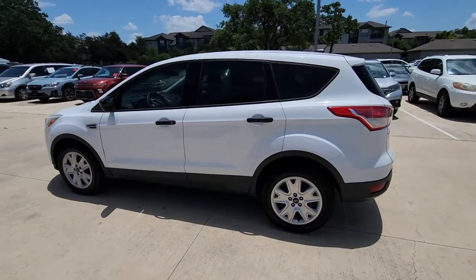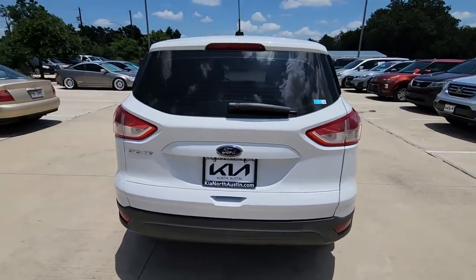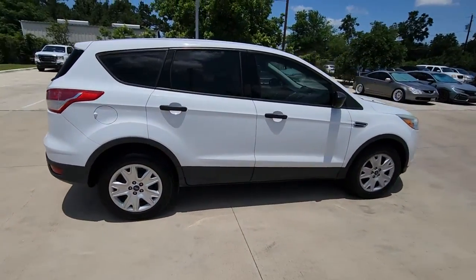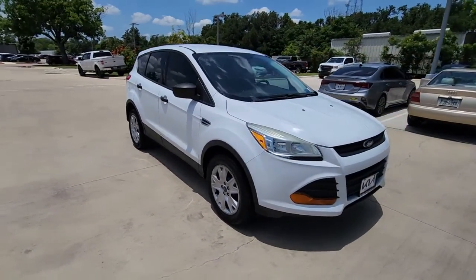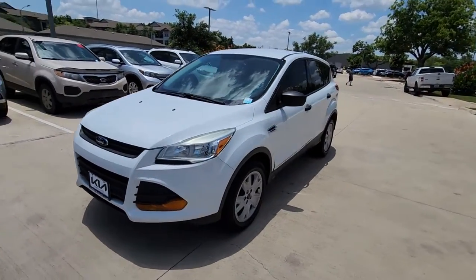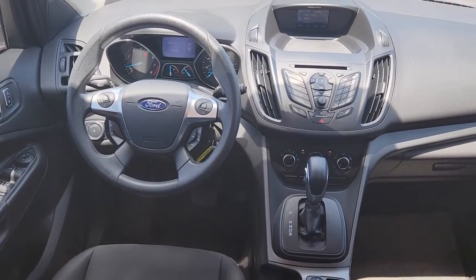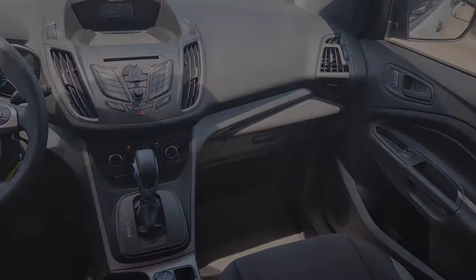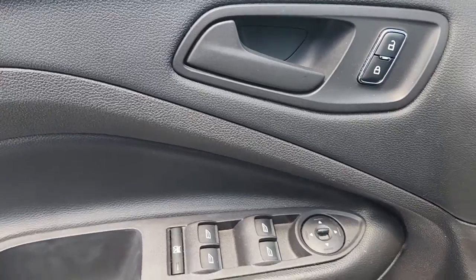Enjoy the view of this 2013 Ford Escape. With less than 100,000 miles on the odometer, this vehicle stands out from the rest. Take a closer look at this comfortable and capable Escape. This compact SUV is your calm, capable refuge in a hectic world. Designed to be family-friendly with a can-do heart, its technology protects, connects and entertains so you can relax and enjoy its comfortable, responsive ride. The following are some of this vehicle's highlighted options.